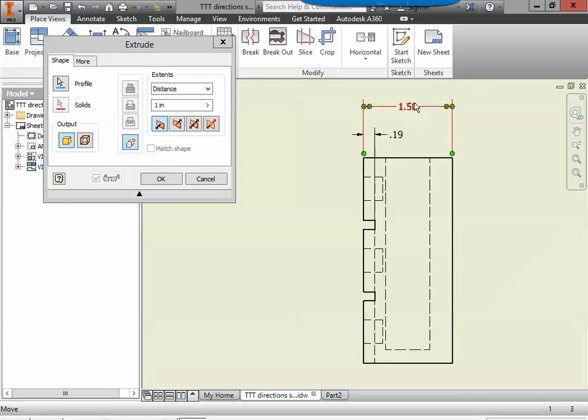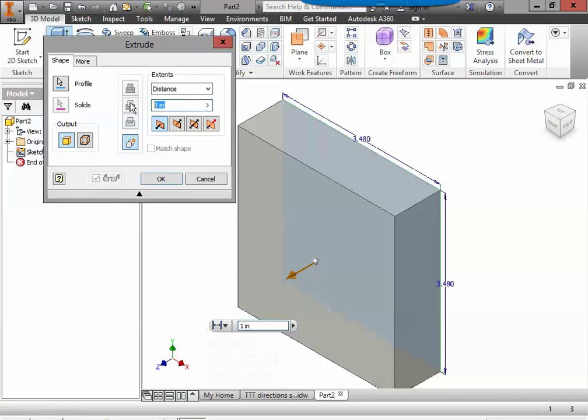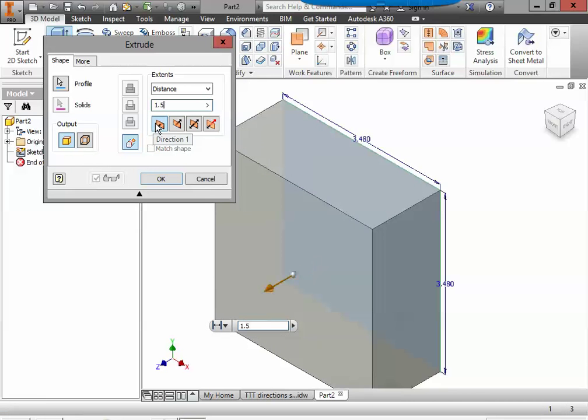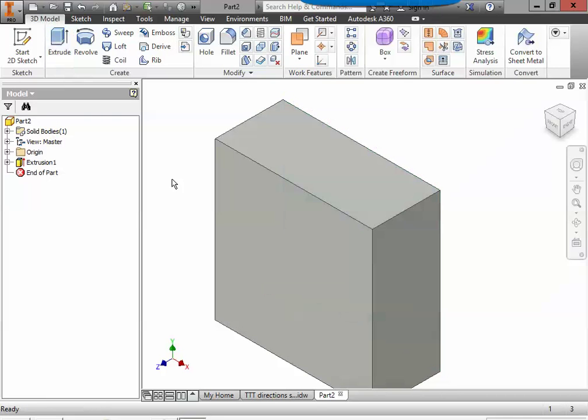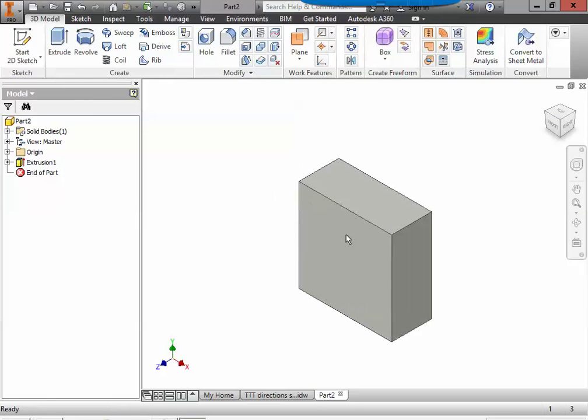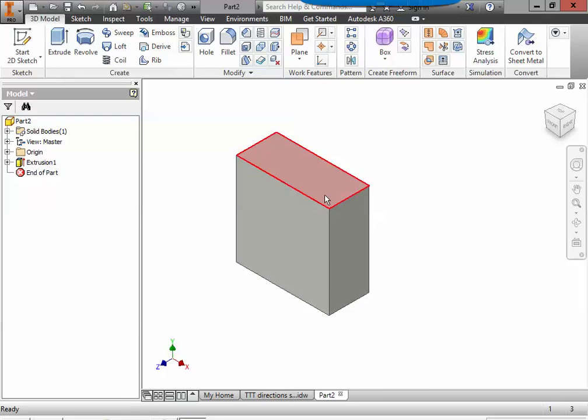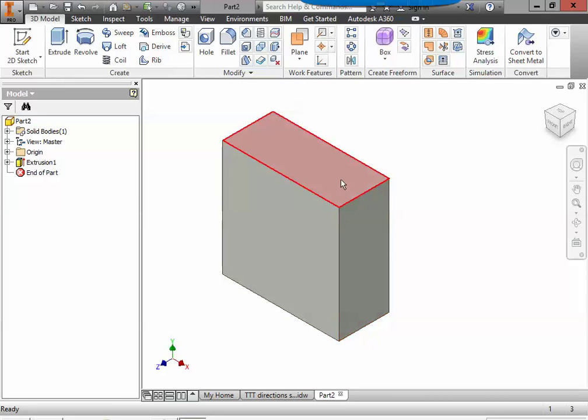It's supposed to be 1.5 inches. So if you type in 1.5, you're going to notice it pushes that material through 1.5 inches. Now we have our tic-tac-toe board. This is basically how the wood's going to come out.